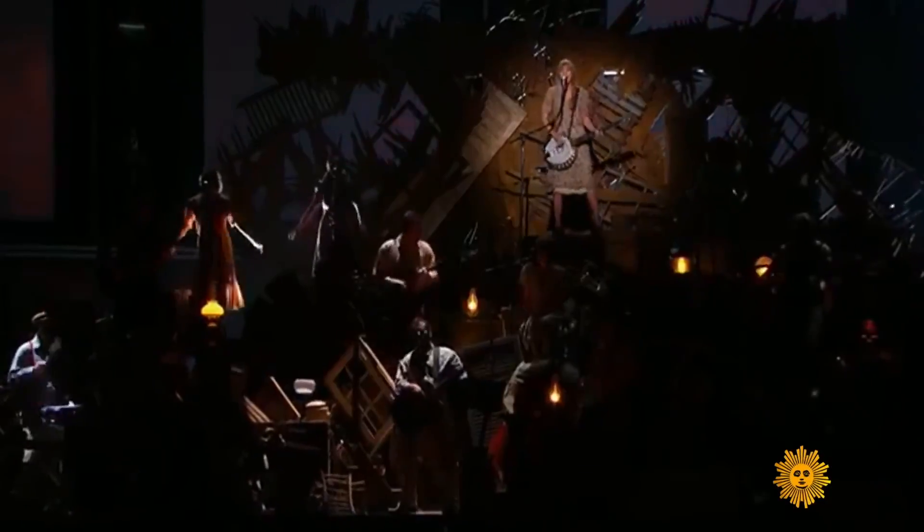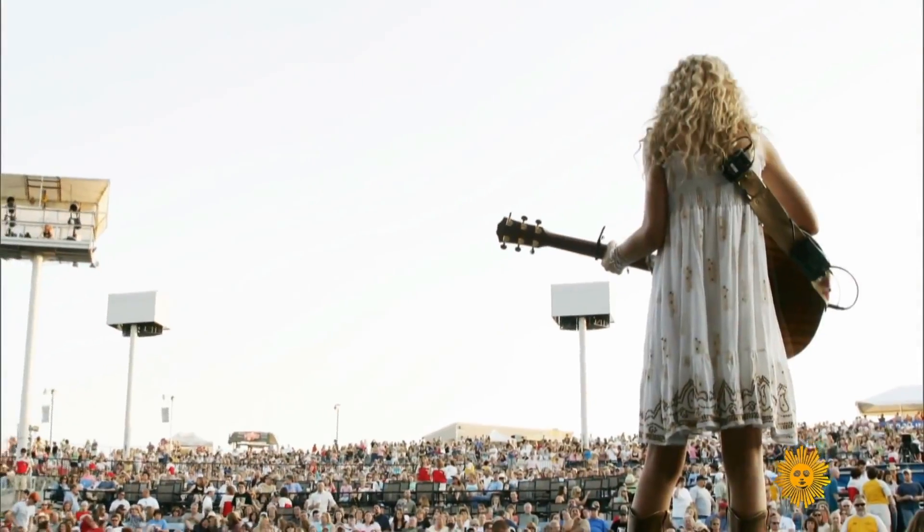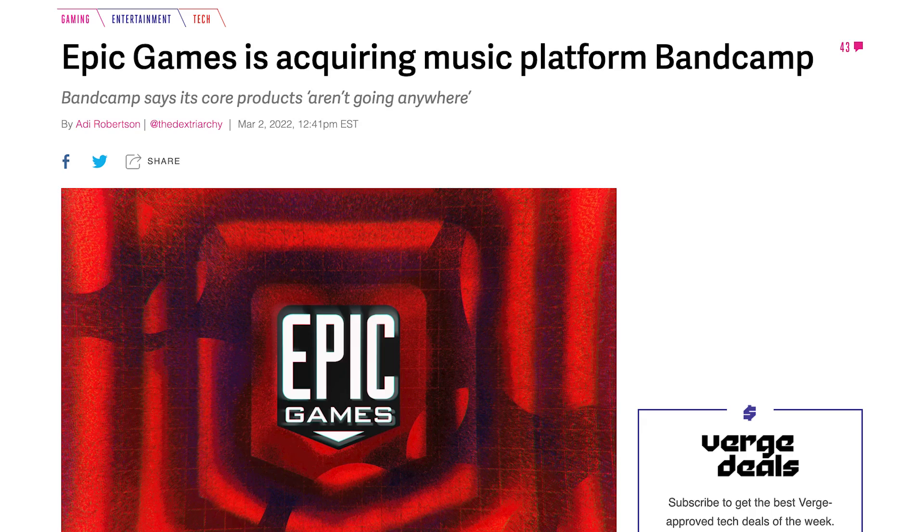This reminds me of Taylor Swift's fight to re-record her own masters, using that as a battle cry for all musicians to take ownership of their work. These are good causes, and I'm glad both artists are bringing attention to them — but it's worth keeping in mind they can afford to because they're two of the biggest and wealthiest musicians alive. I wish Kanye's efforts were also geared towards remedying the system rather than just his own business. What if he started his own equivalent to Bandcamp? We might need it in a few years.